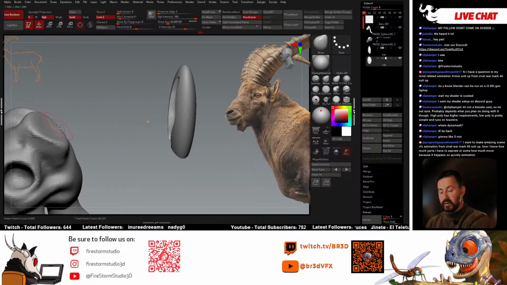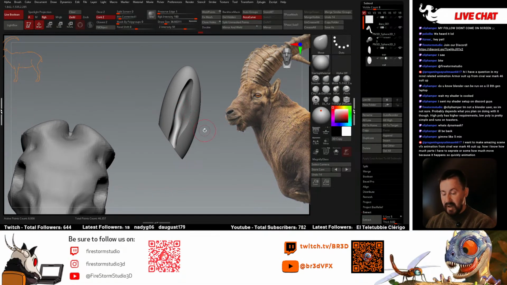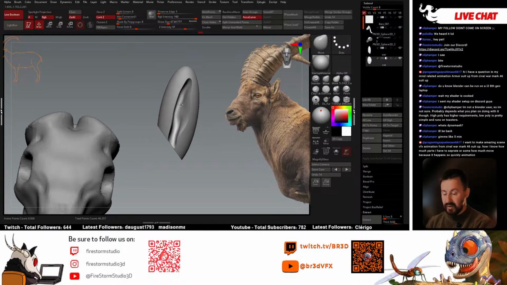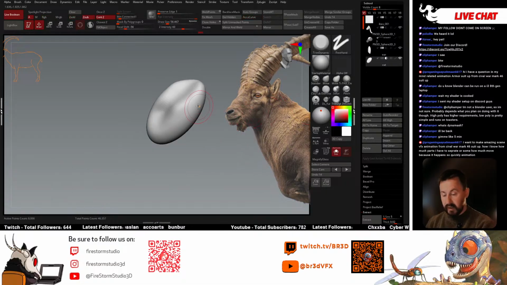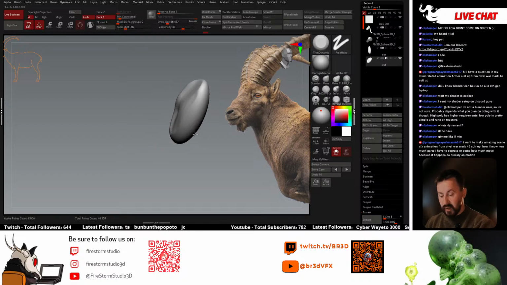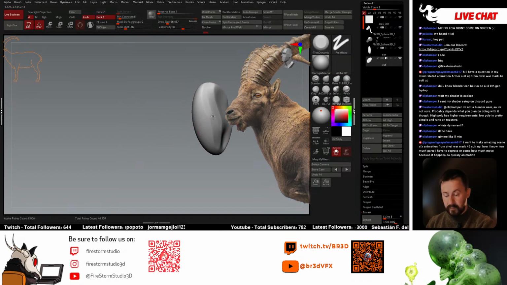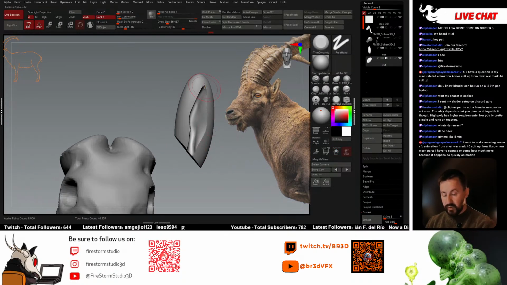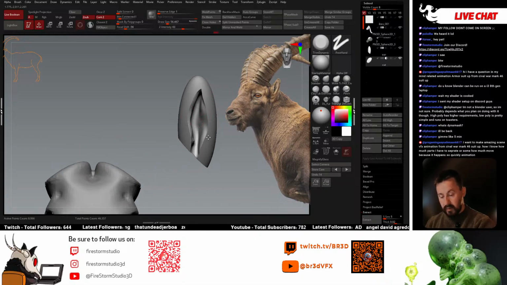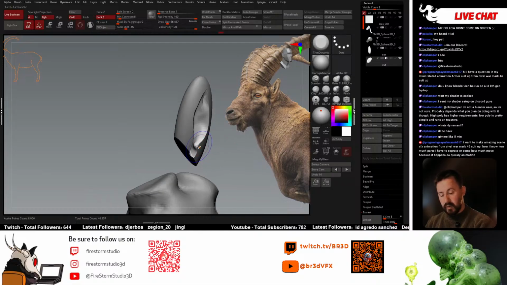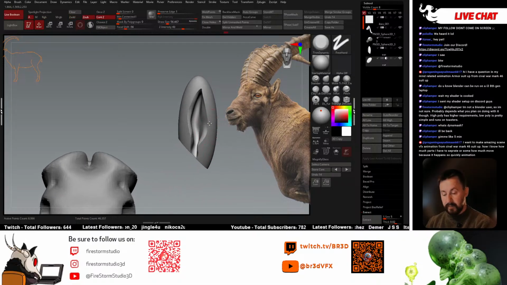Now, obviously, there's loads of different ways that you could create this shape. You wouldn't necessarily do it this way, but I just wanted to show you a different way of working. So if you go in and make some changes to the cutting shape, they will show up in your live Boolean model, okay?